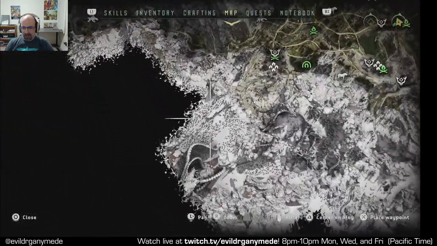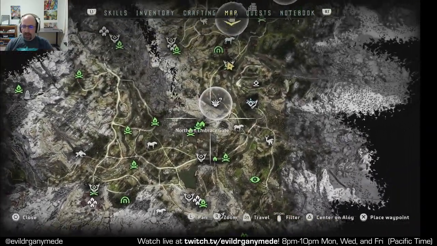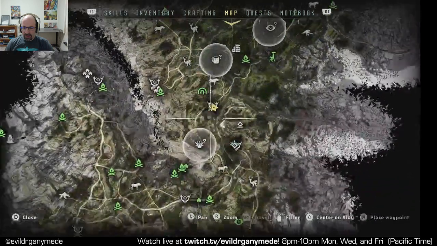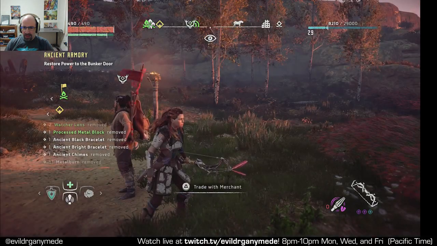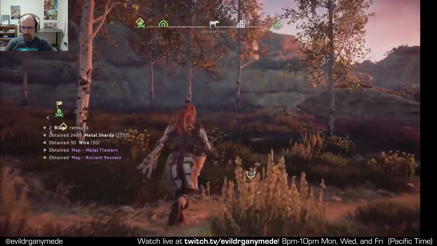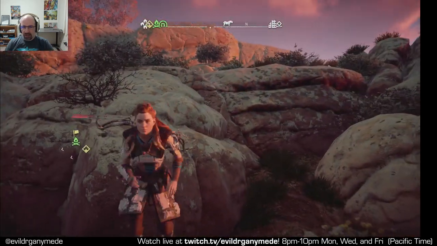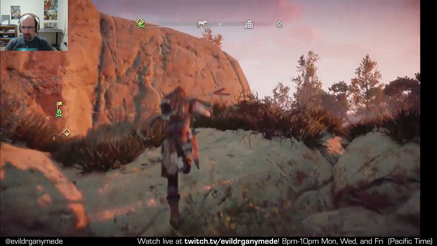Tried getting into all this area down here and I just couldn't. I don't know if that's inaccessible or what, but maybe we can get back in there somehow. Apparently there's an ancient vessel right up there and a flower over there. But we are here for bunker, so let's go to bunker now that we have tanked up a bit. How do we get to said bunker? Can I go up here? There was a hole in the ground somewhere, wasn't it?